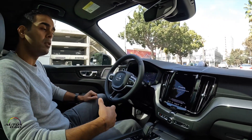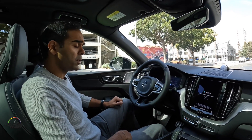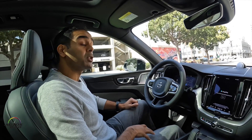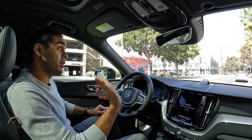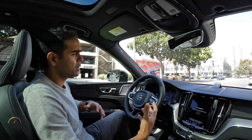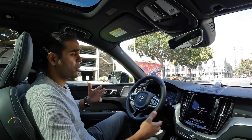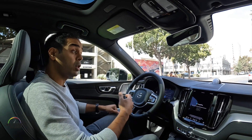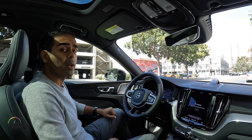You'll have access to new apps on a constant basis, since Google Play Store is always adding new functionality. But not only through Google — Volvo is also going to be pushing out new functionality for the car so it's constantly being updated. With that, you don't have to bring the car into the shop because updates will be over the air. The car will be updated from the comfort of your own home — just like your iPhone or Android device, the car will get new updates and new functionality over time. The car is always going to be getting better.